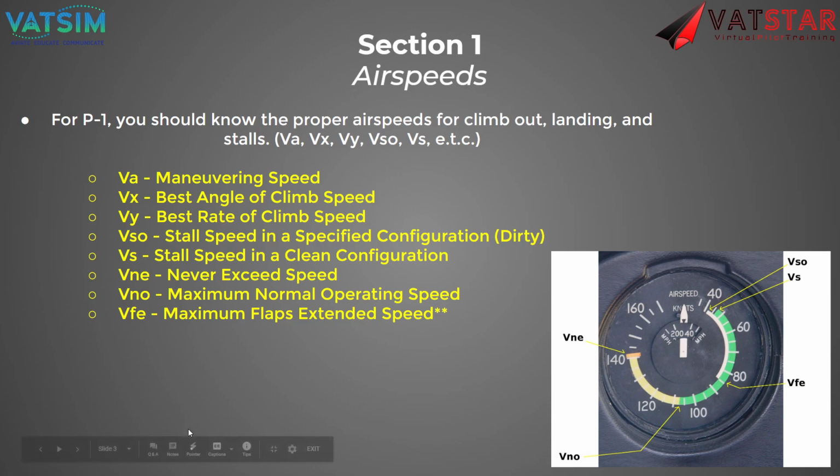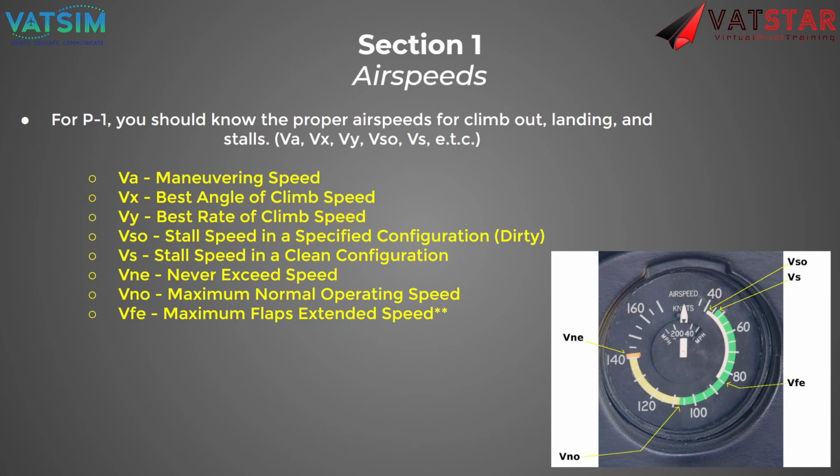So if you see this red line here, and I'm going to go ahead and turn the pointer on, this red line here, that is VNE, and that stands for never exceed. VNO is the speed here, and basically you want to stay below this in normal operations. You can proceed into this yellow arc, which we call the caution range, but only in smooth air. And finally, VFE is the maximum flaps extended speed, and that is indicated here. This is a 152 indicator, and the max flaps extended speed in the 152 is 85 knots, which indicates the airspeed at which you can put out 100% flaps without risking damage to the airplane.